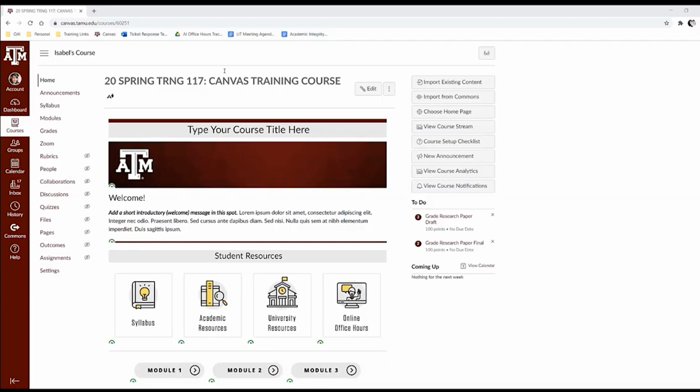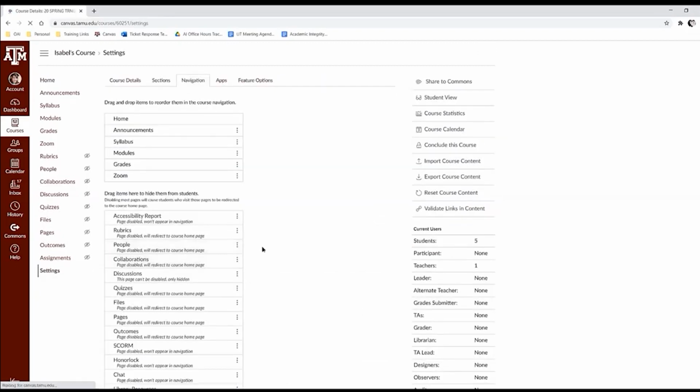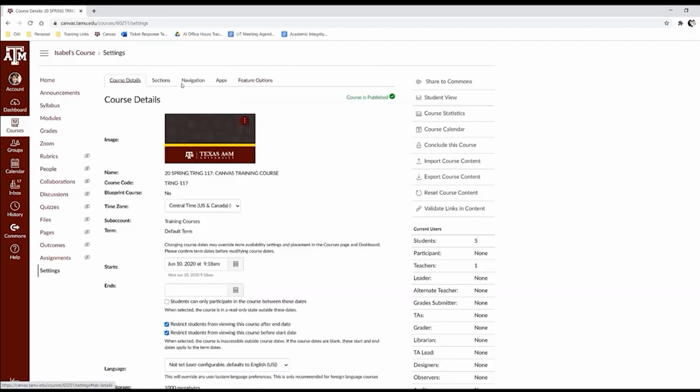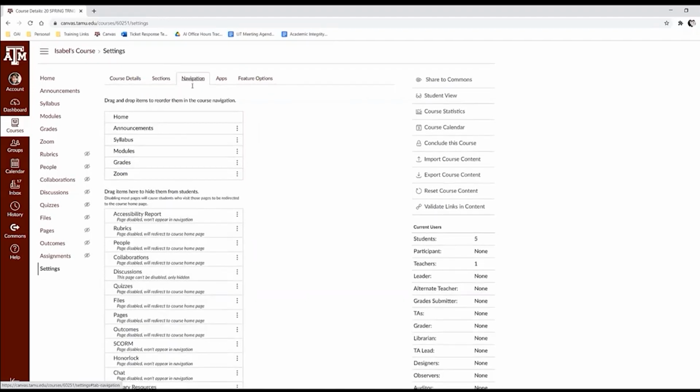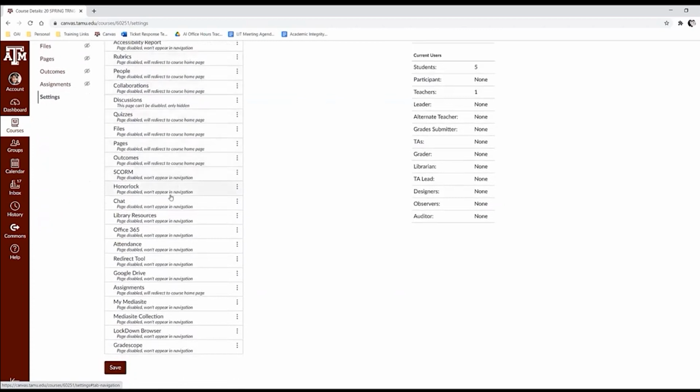So what I'm going to do really quickly is I'm right now in my Canvas course, in my Canvas environment. On this left-hand side in my course navigation, I'm going to click on settings. While this step isn't required, it's something we do recommend, at least for the very beginning, so that your students can have easy access to your Gradescope course from the course navigation. By default, whenever you go to this area, you're on your course details tab. Head over to your navigation tab, and then from here, if you scroll down, we're going to look through these long lists of tools, and you're going to look for Gradescope.